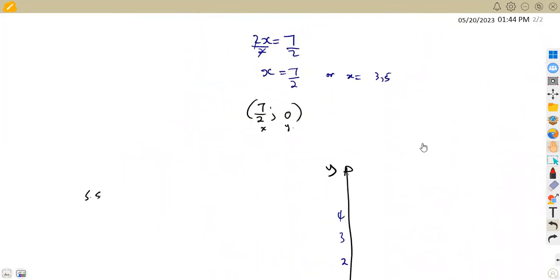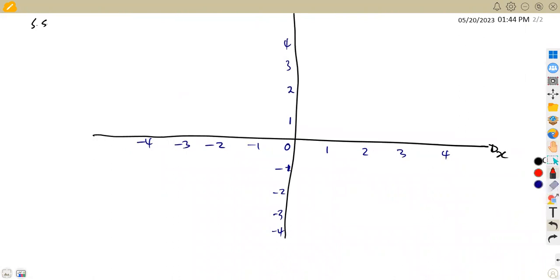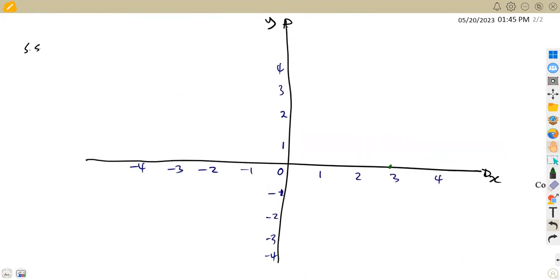Okay, x is equal to 3. That's x is equal to 3. We go straight at x is equal to 3 here. That's the value of x, which is 3. So we shall have our asymptote here at x is equal to 3. We can have a broken line, or we can just have a continuous line to indicate this. Okay, so that's a vertical line there.